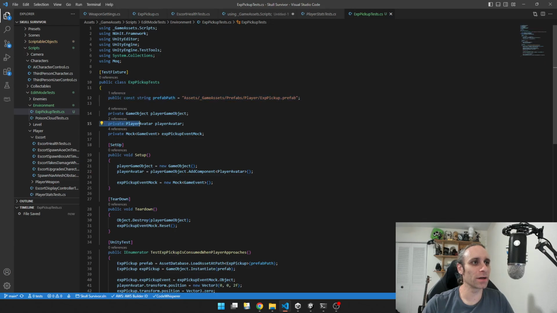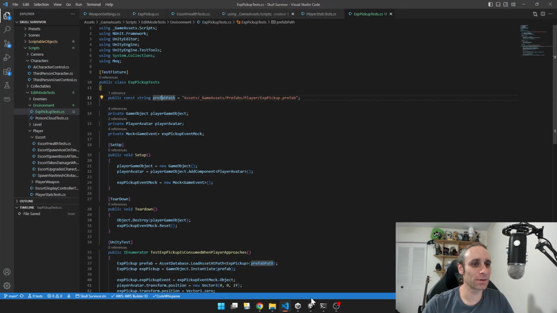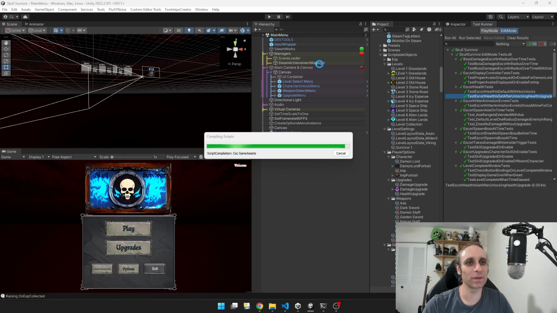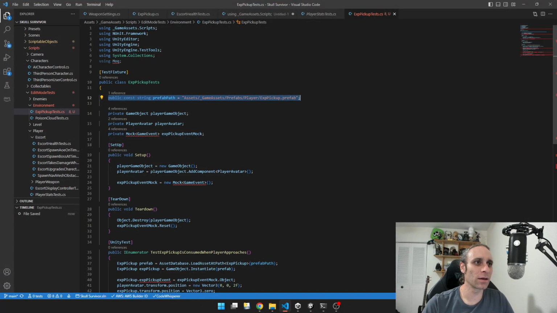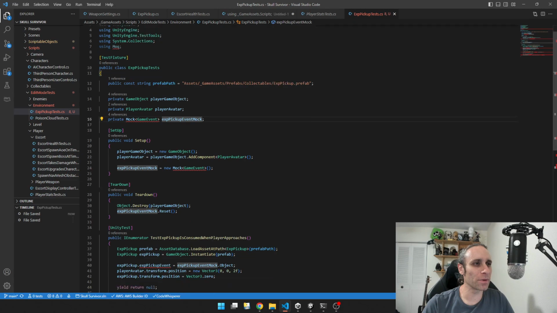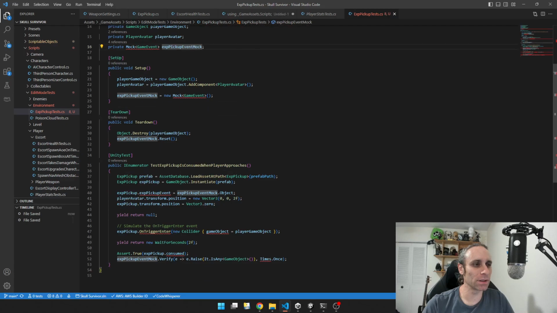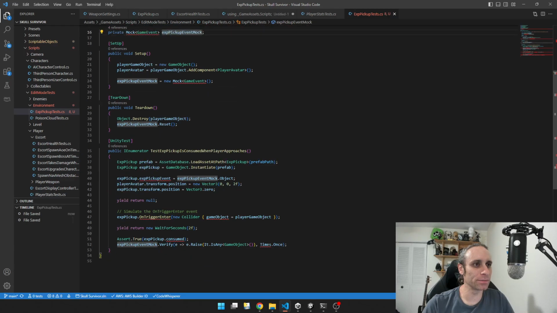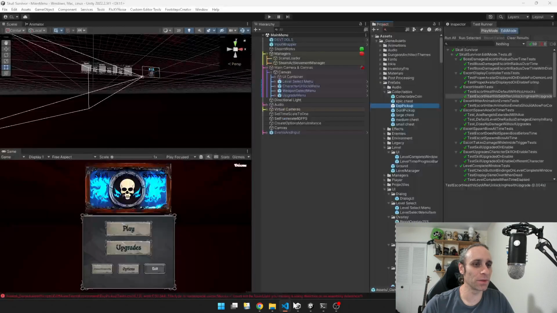So we have the prefab here, asset prefabs player exp pickup. I'm pretty sure that's not where it's located, so we gotta wait for that to load up, and then we gotta go find out where it actually is. Exp pickup, copy path, and drop that in. Pickup event mock. Let's see, we need a player in here as well.